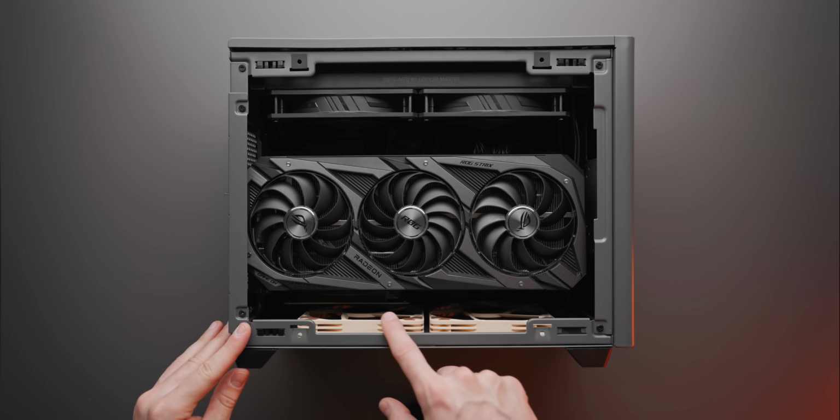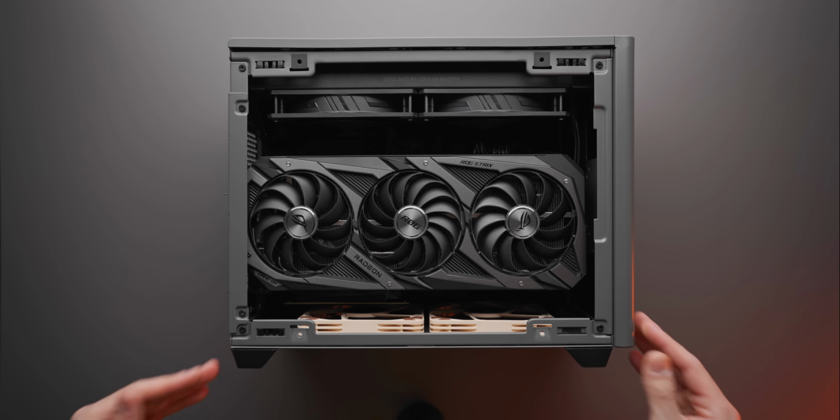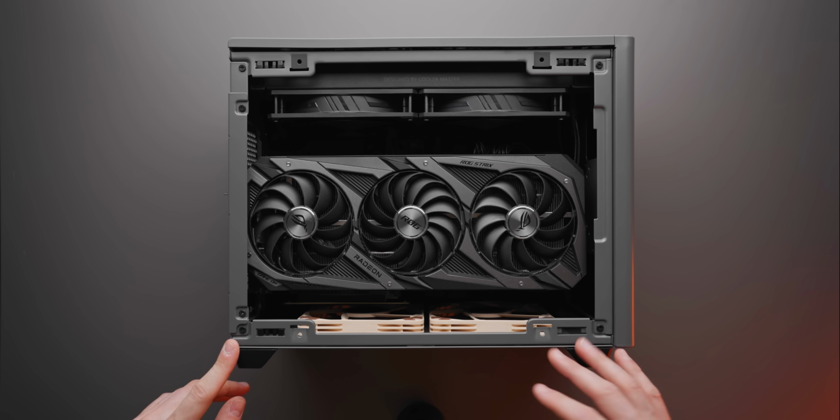Just swapping these out quickly for some slim Noctua fans, and really the installation process could not be easier. The bottom panel just goes straight on, and then you can secure it with the screw at the back. There's no clashing here now with the PCIe riser cable, which is really good to see.